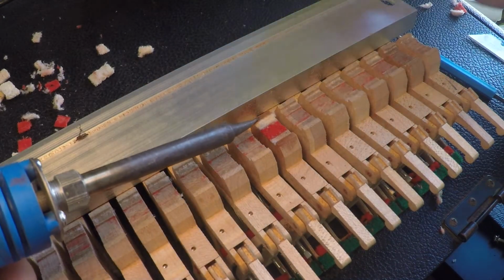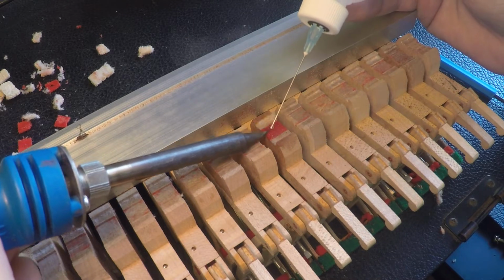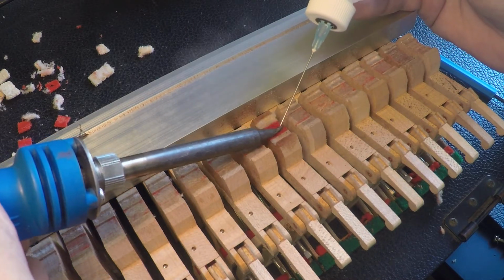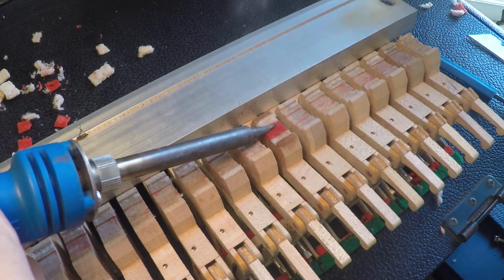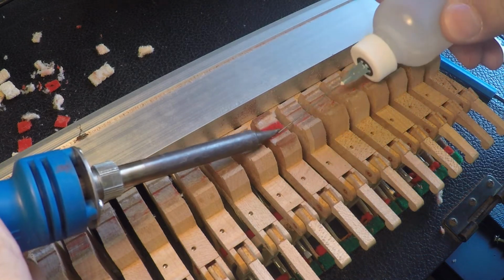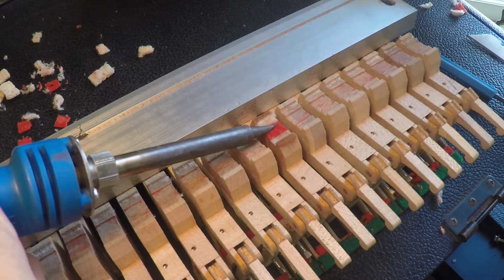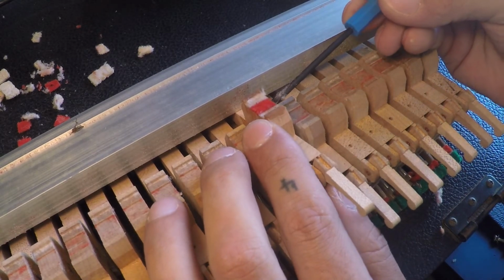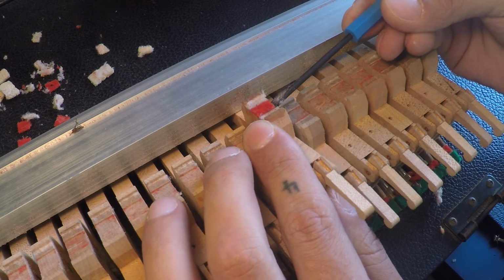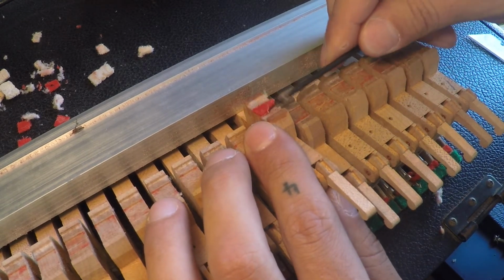So we're going to get this red piece of felt out next. Same deal, you just soak it. Steam it. This one usually comes out a lot easier because it's a lot thinner. Same thing. Stick our thing under there. And it usually just comes right up.